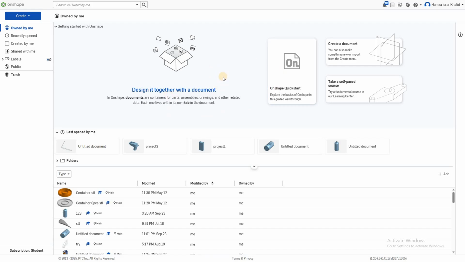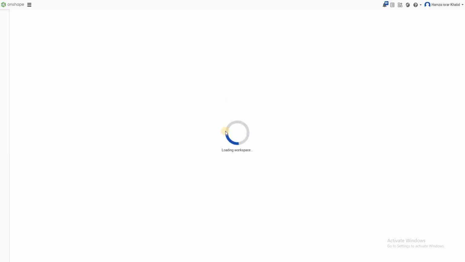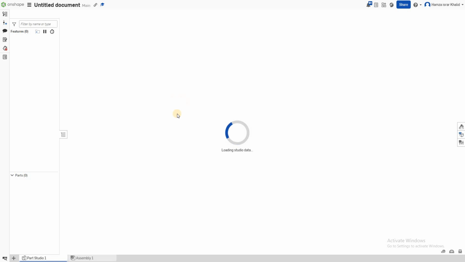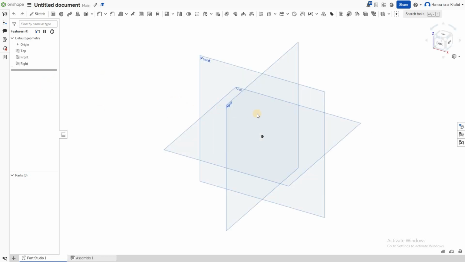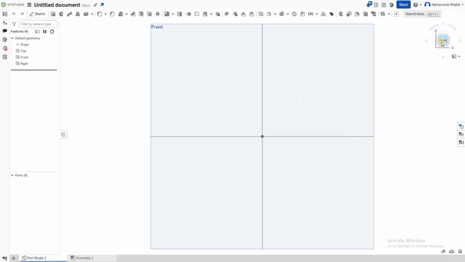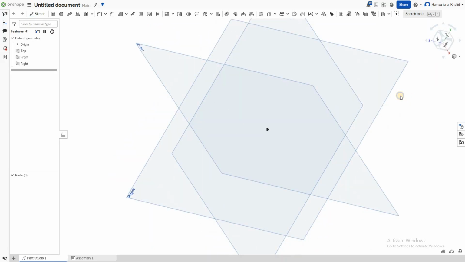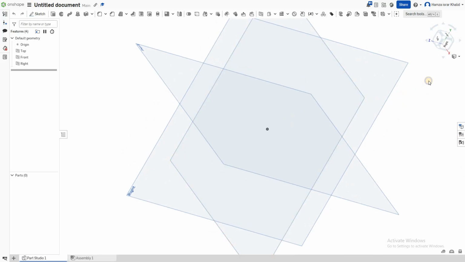So this video is only for absolute beginners. So I am going to teach you here how you are going to use these tools. So simple enough, these are the planes where we are going to draw something. This is the feature hierarchy where we can see all these planes and everything which we are going to use. This is the cursor which we can move around to see the plane front, or we can use the right mouse button to see around.